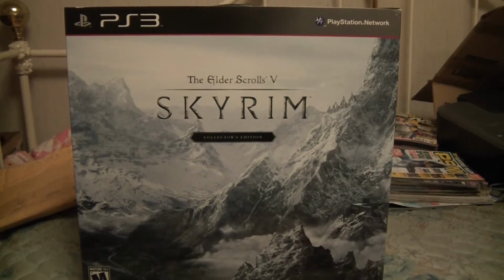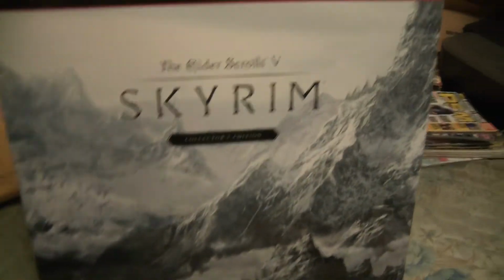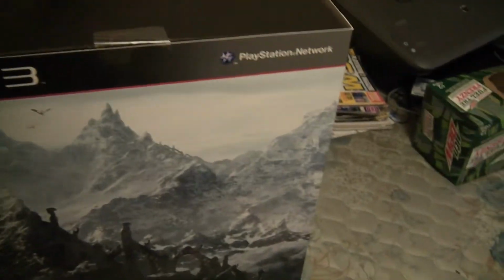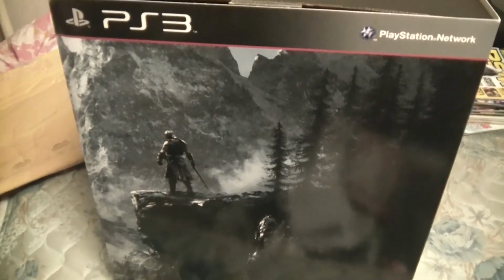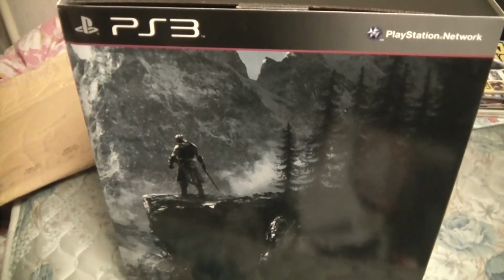And this thing is almost as big as one of those PlayStation 3 boxes. Like, you'd think you just bought a new console. Look at it from the sides. Nice looking, gorgeous view. So I got it at a pretty good time, because they just came out with the patch to fix the lag, the slowdowns, the freeze ups. So I'm definitely looking forward to playing this one. So let's go ahead and open it up.